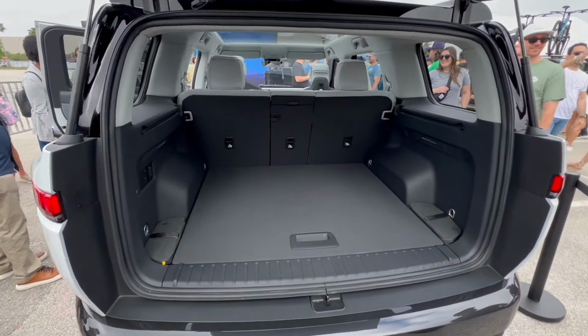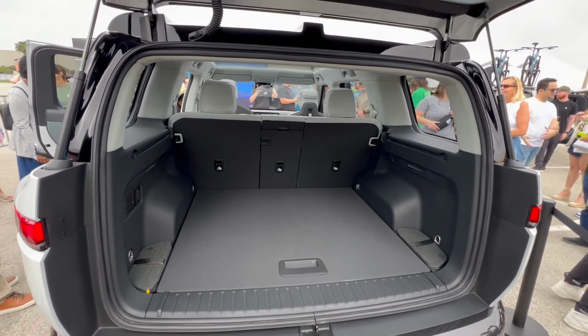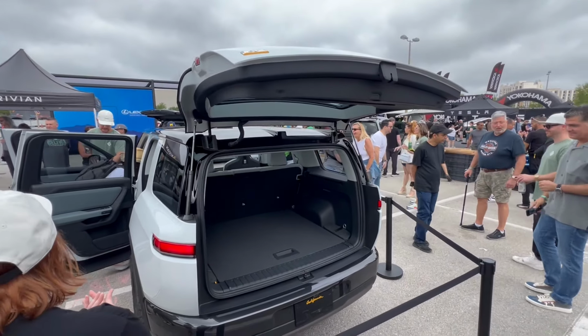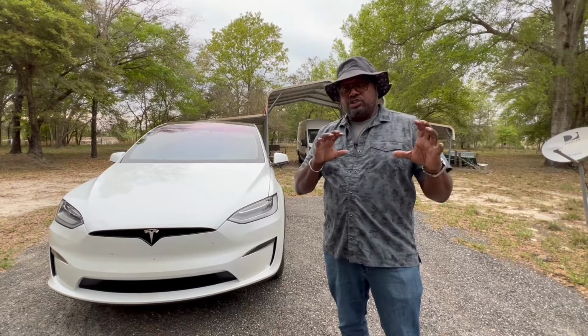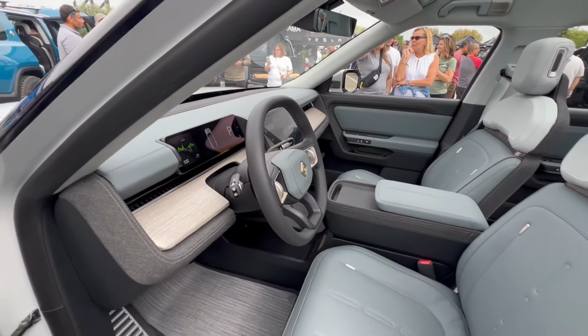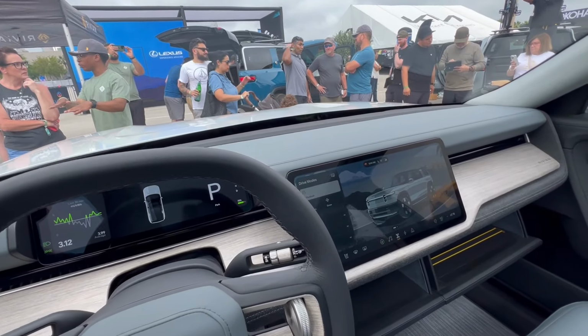As far as quality compared to what Rivian does, I think that the quality's still there. There's just a few of the bells and whistles that are not inside of it. So you don't have necessarily all those different metal touches and things like that in it, but it still looks like a Rivian, and the quality from the prototype of what I see looks good.